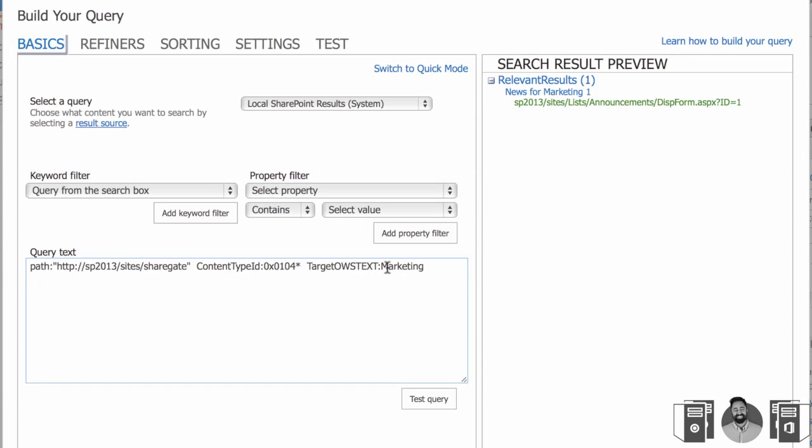Now, you should check out my blog on crawl property versus managed property in the ShareGate site, because it is vital that you understand the difference of the two and how to work them, because otherwise you're not going anywhere in this case. So here I'm going to remove the static word marketing, and what I'm going to type is I want to go get the user that is visiting, and then you press period and you can type the name of the property. So if I type department and close it, that's the name of the property for the user profile, right? And I'll test the query.